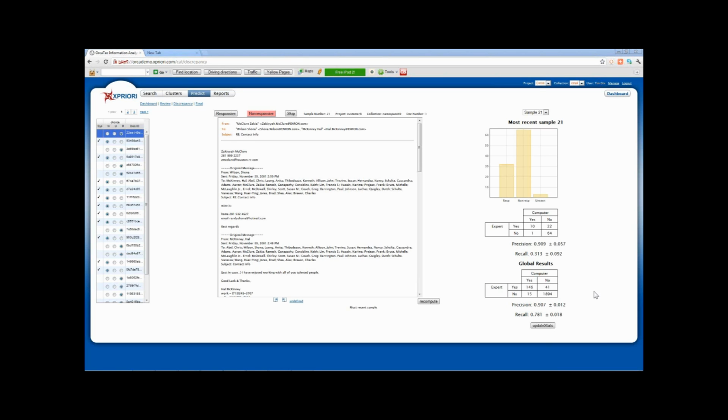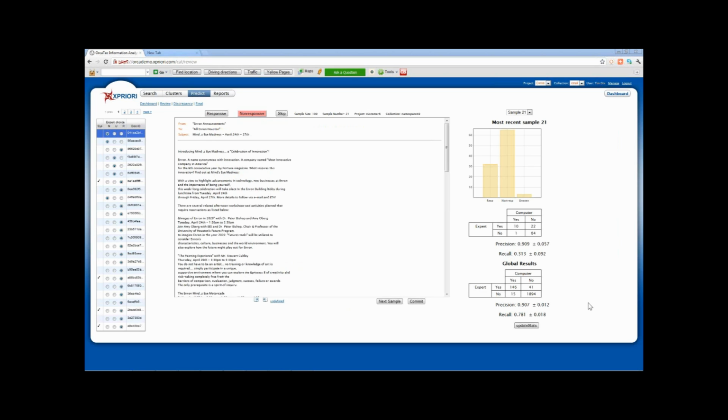The goal of the process is to align the results from the product with the results that you would have had rating it as an expert. You can see that we have a chart here that will show a comparison of the differences between the computer rating and the expert rating. You should work to the point where those differences are pretty much resolved. Once that is done, then the computer will have learned enough about the data set to go ahead and assemble documents of like kind through its associative processes.